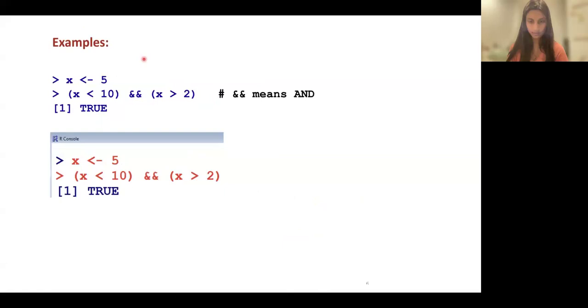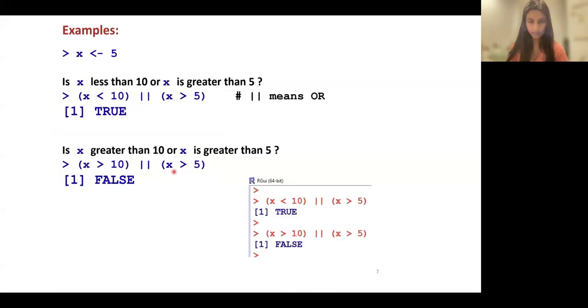In the previous example, if one of these is false, the answer would be false. And here, now we use either-or. For that, we use a double pipe. So now x is less than 5 is true. x is greater than 5 is, 5 is not greater than 5. 5 is equal to 5. So this is false. But here, since one of these conditions is true, the output is true. Because you're just checking, is this true or this true? Either one has to be true.